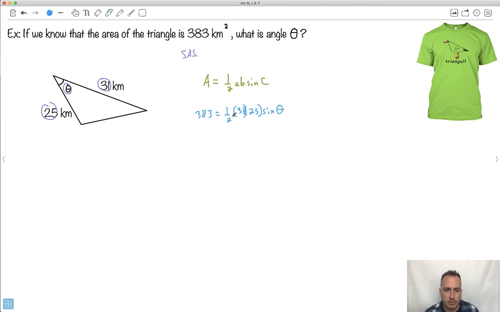Let's try to do this with our calculator. I can get rid of my one over two by multiplying by two. So I can say 2 times 383 equals 31 times 25 times sine theta. Then sine theta equals all this. So 2 times 383 all that divided by 31 times 25 because these are multiplying the sine. That's about as far as I can get. So I'm going to say then that theta equals, remember this is sine theta that I'm getting. I want just theta, I want the angle. So to do that, remember how I undo a sine? I do inverse sine. I'm going to do inverse sine of that big mess. There's a 2 times 383 all that over 31 times 25.